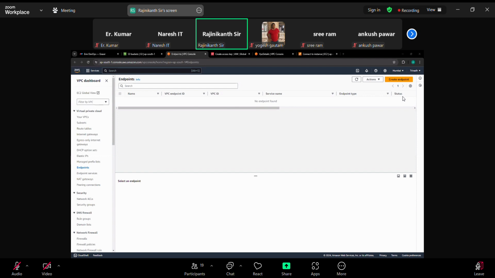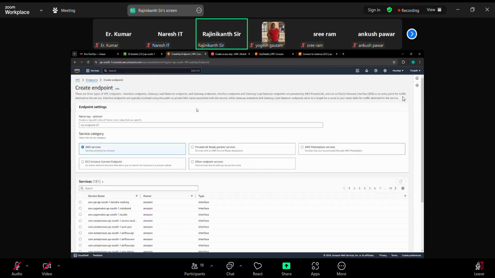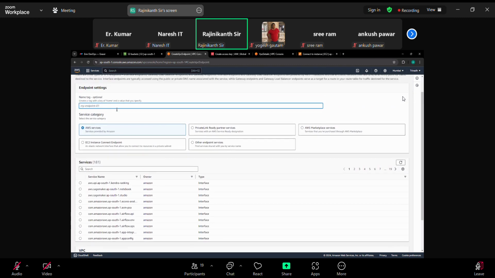We came already to the VPC endpoint. So here, create the VPC endpoint. You have to give a name to it, like anything. So I'm just giving endpoint.